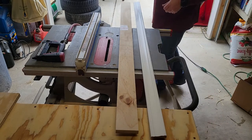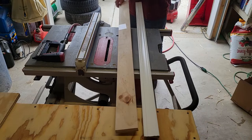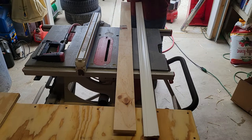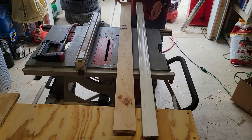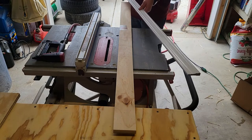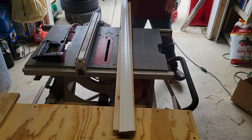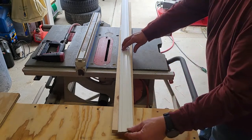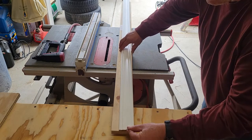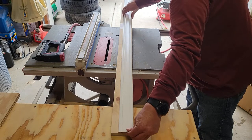Okay guys, so what I've done is I've taken a piece of plywood stock that I'm going to use as my straight edge, and I marked off here, I've got about a 3/16 of an inch difference from the top of the molding down to the bottom. So I'm going to place it on here, and I'm going to put this on this point here, and I'm going to put that on my 3/16.